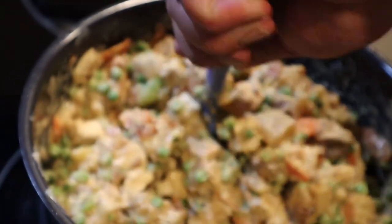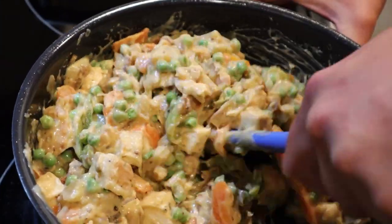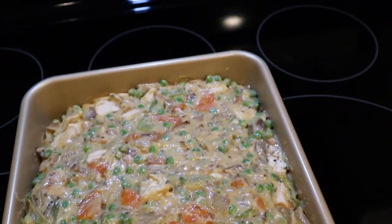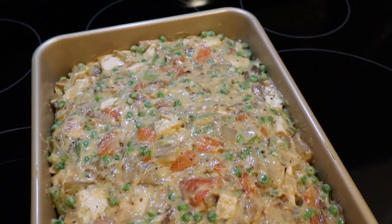THICC. All capital letters, bruh. Oh, yeah, look at that. It's all of our pot pie stuffing in that pot pie, boy.